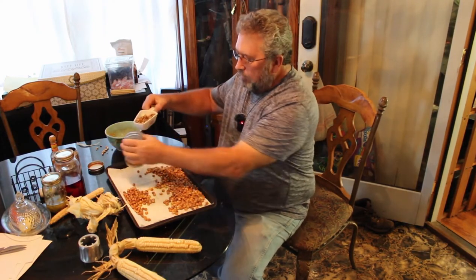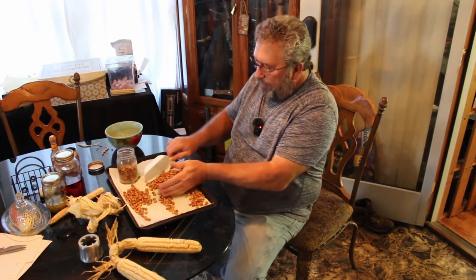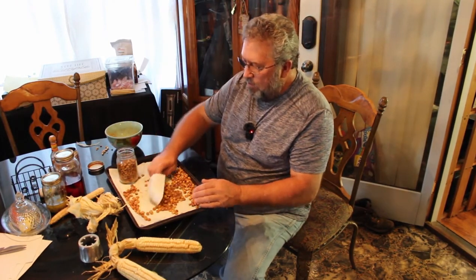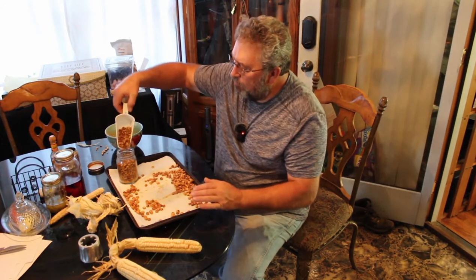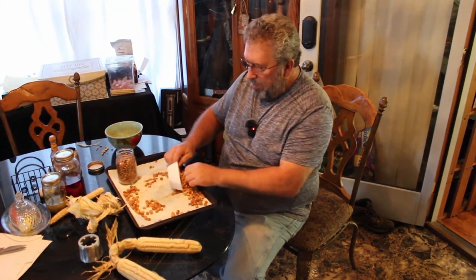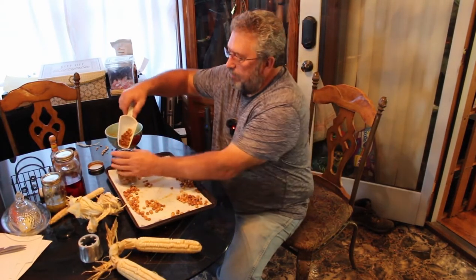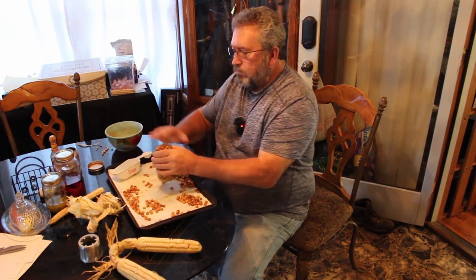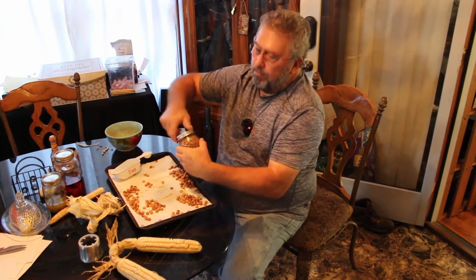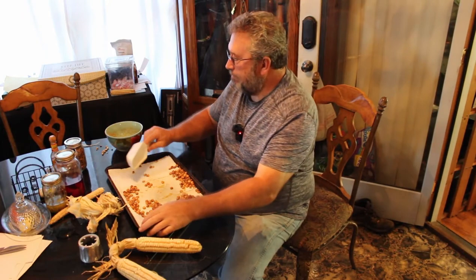Roll them up. Put them in a jar like that, and that really keeps them fresh. I've learned that if you don't put them in an airtight container, they get tough. They don't keep the crunchiness. And there you go. Just like that.